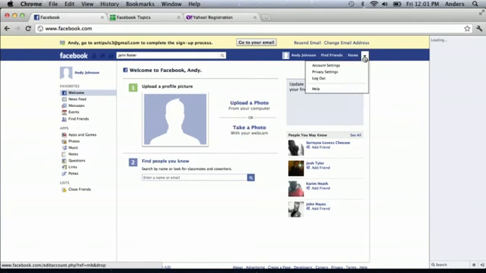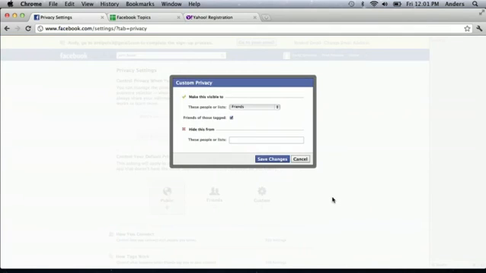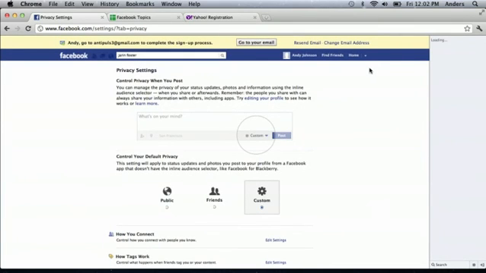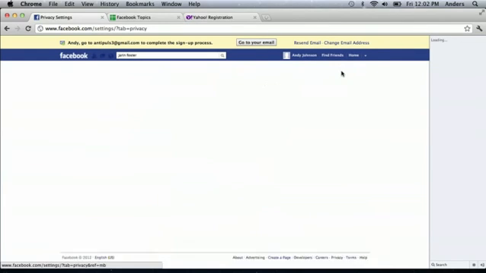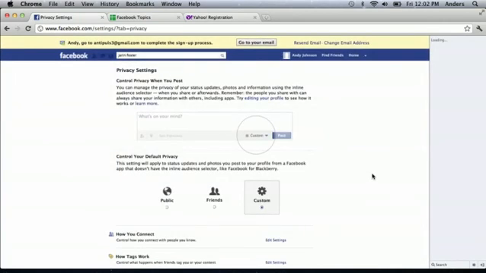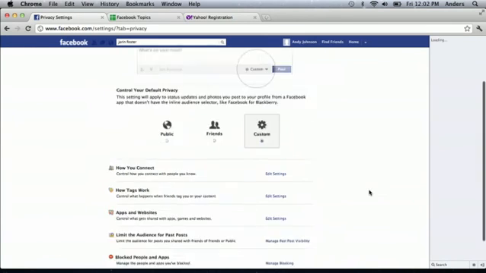Finally, just make sure that your privacy settings are all locked down by clicking custom in the privacy settings box from the upper right hand drop down box, and make sure that your visibility is set to only yourself and click save changes. Again, I got there by clicking the upper right hand drop down arrow, clicking privacy settings, clicking custom, and then making sure that this is visible to only myself. I save those changes, and then you can just edit the settings here to change what your privacy settings are.